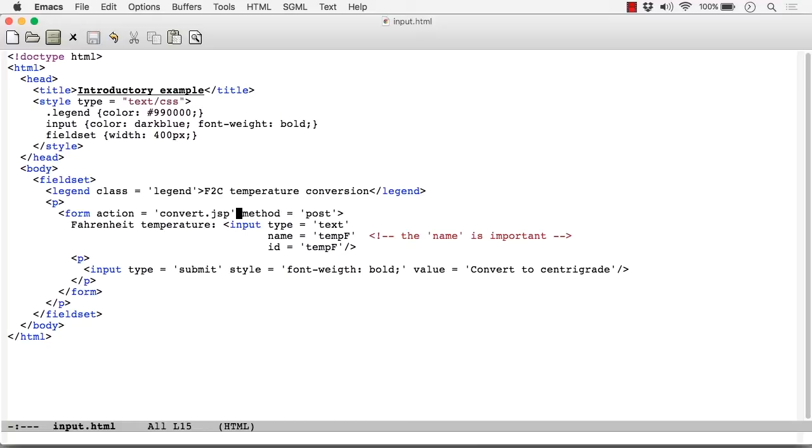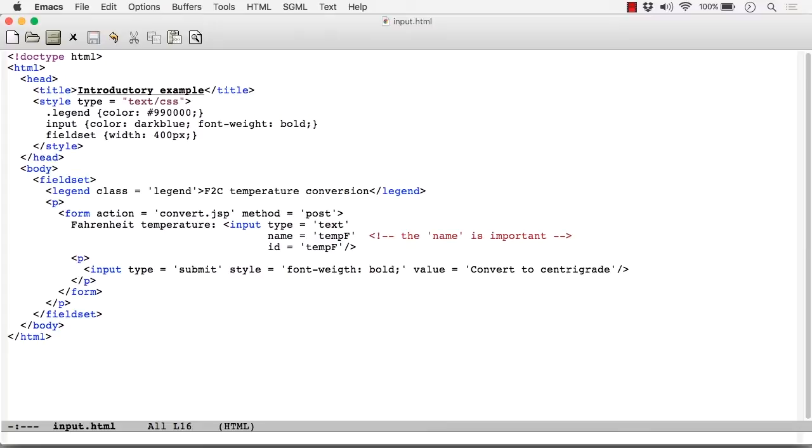And the HTTP method is post rather than get. Again, I'm going to put those details on the back burner for now. What's important is that we have an HTML form together with a submit button that's down here. When the submit button is pushed, the data embedded in the form will be sent to the web server.